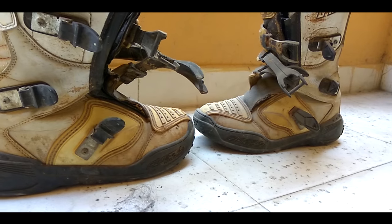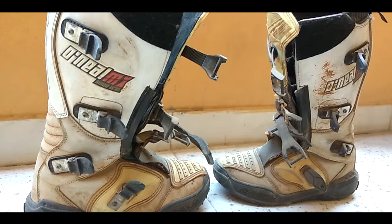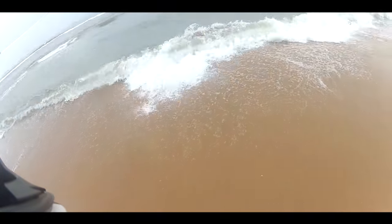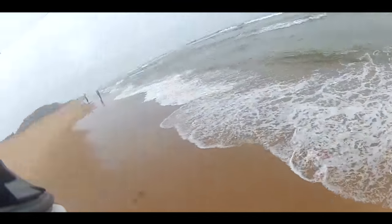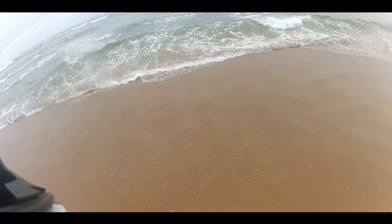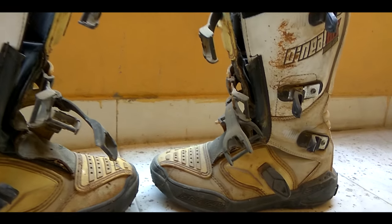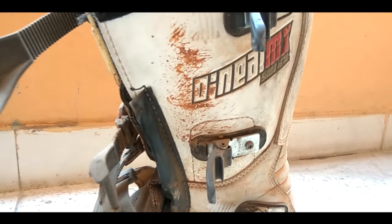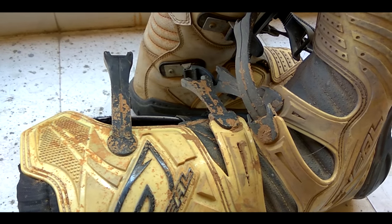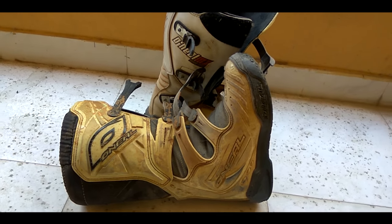Now it's been 4 years since I bought these boots and I have not washed them even once. Apart from that one single time where I washed them in the ocean. Stop! I command thou in the name of God! This is much bigger. These things have protected me through a crash. These things have kept my foot from bending in all the off-roads that I have done. They have seen touring, they have seen off-roading, they have seen racetracks. Maybe I should actually give them a proper wash now.